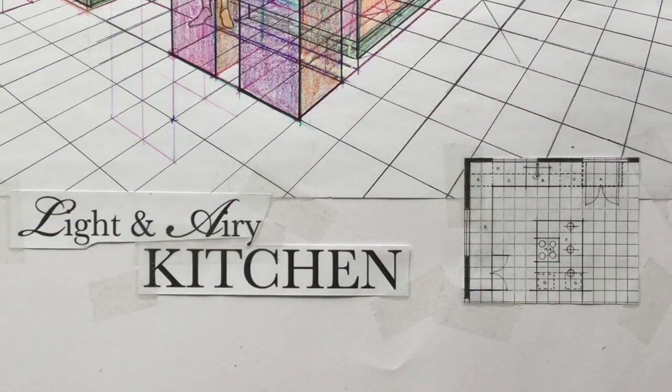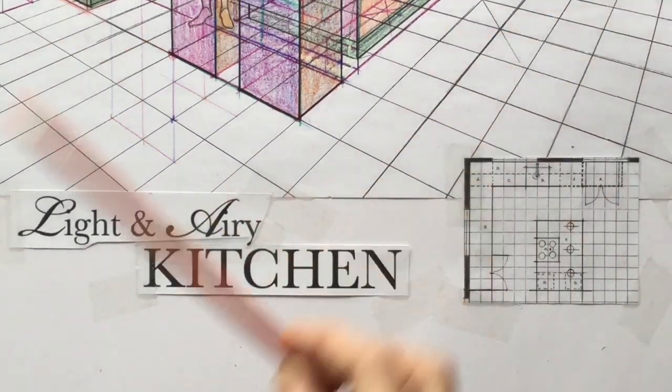What I really loved about this kitchen when I first saw the reference picture was actually how very light and airy it looked. So we have everything. We have skylights, and we have a window, and we also have that large door that is nothing but window, and we have many, many light sources.